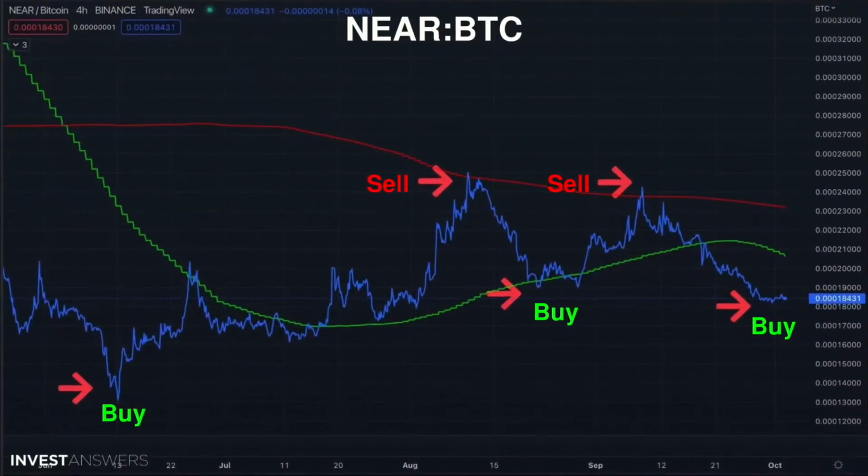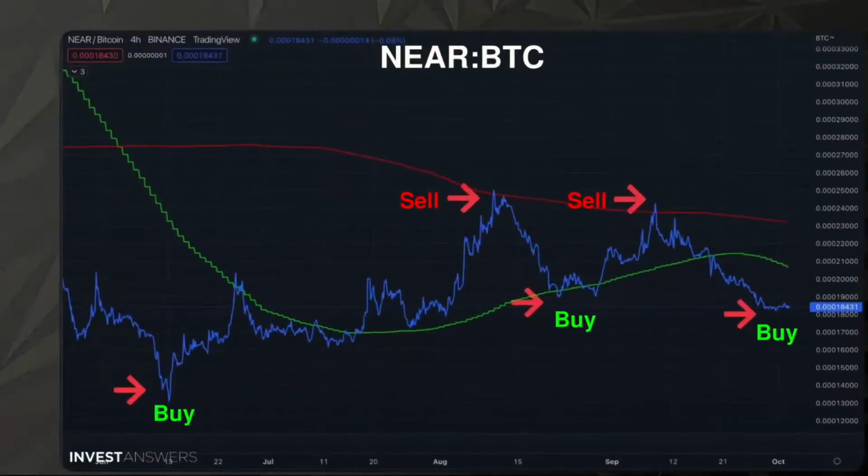Let's look at Near versus Bitcoin, not one that I trade, but you did ask, so I mapped out for you how you could actually play this trade. Again, the typical rule of thumb is you short tokens that are overbought at tops, and you go long ones that are oversold. So here, this is the Near Bitcoin pair, and you can see the buy red arrow in the bottom left-hand corner. By the way, the green is the 50-day moving average, and the red is the 200-day moving average line. Also, coincidentally, I'll zoom out for a second, every time it's under the 50-day, that's a simple buy signal. Use that to confirm your trade as well.